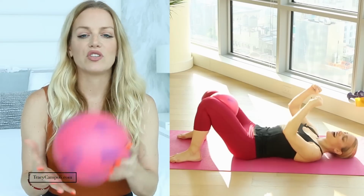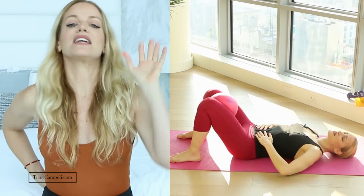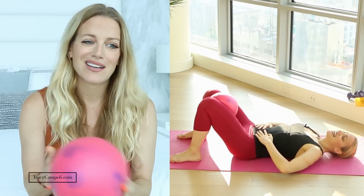They don't pop, they don't break, but what's good about them is the texture. It's not like just any old ball that will slip and is really hard. This one could use a little bit of air, but when you're using it in between your thighs, or for your upper body, or placing it on your low back and doing crunches, this thing is awesome, and it costs around $8, so you really can't go wrong with this. And trust me, my Transformers and the Transformer tribe, when we start using the ball for ab work, they're like, oh my God. And also for your thighs, it's a killer. You can get some great work there.